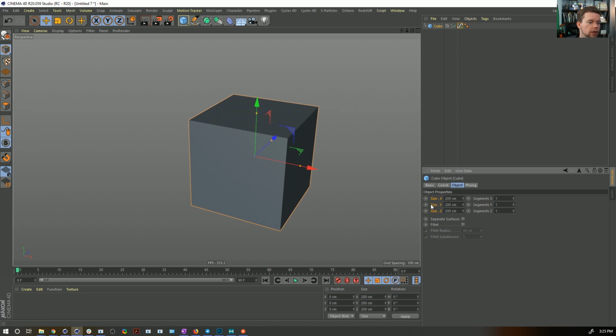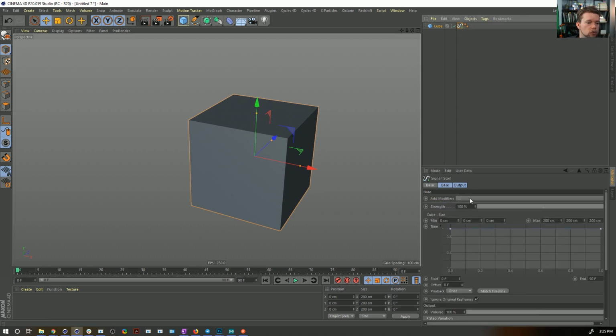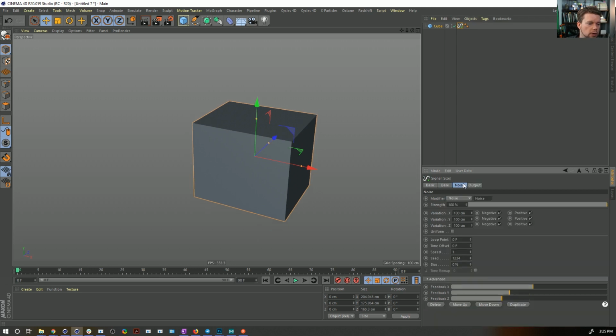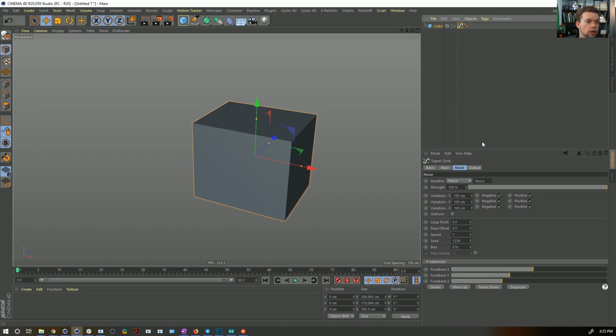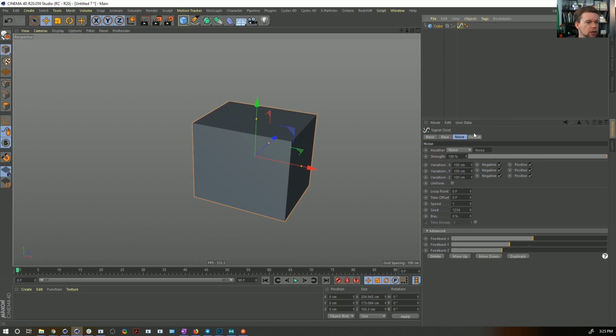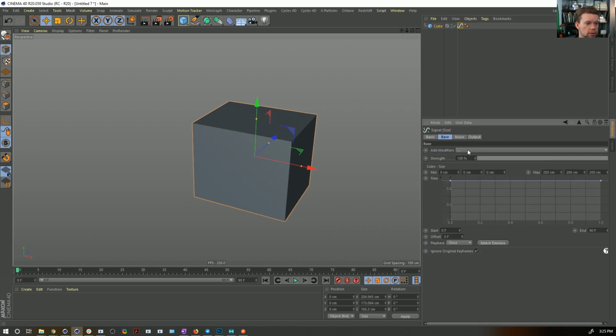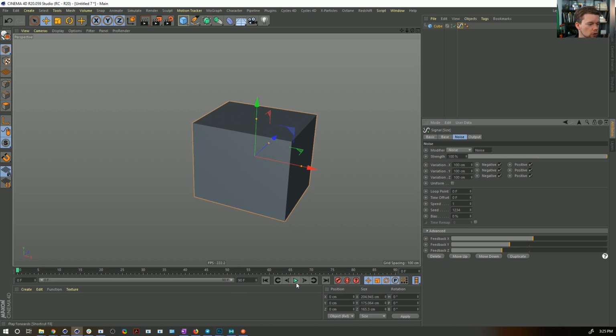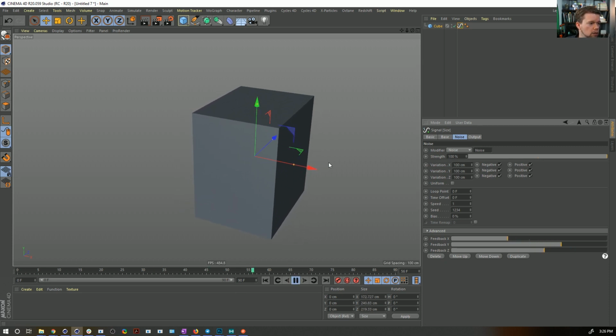So I'm going to drop the size trio, this vector of properties, on the Signal, and now it's controlling it. Now I can go into the noise property, and by the way, anybody who's watching the stream, I'm the one who designed this tool, so I am quite fond of it. It's my favorite plugin. Anyway, just by going to the base tab and making a noise, now I've got this noise, and when I hit play I can see that this is randomly moving around.